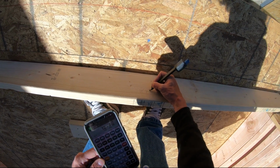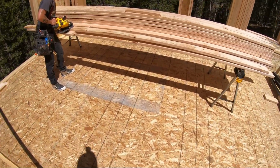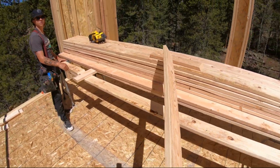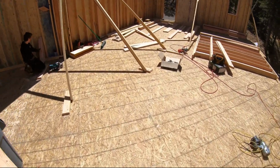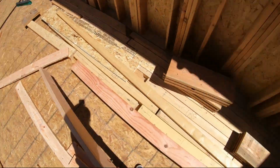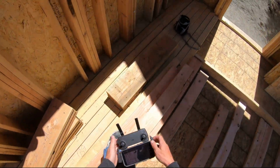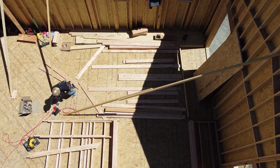And this wall was pretty much only windows, so I literally only had to get 3 measurements, and then I was ready to go. So I got all those for landing. He pre-cuts them. I run them back over to the wall. Nice. And we're framing away in no time. Gotta go fast so the drone doesn't fall out of the sky.